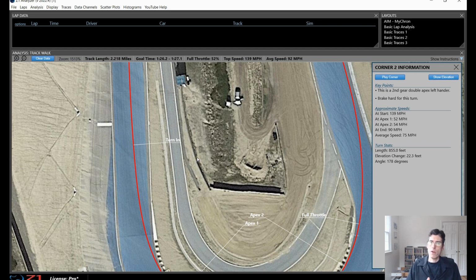So one thing to comment on about turn-in points. We are defining the turning point as when you are starting to turn the wheel more than just a few degrees. Because most of the time when you come to a turn, you're not going to drive into the turn and then just crank the wheel over immediately. You're going to gently turn the wheel, either to the left or to the right as you approach that turn.